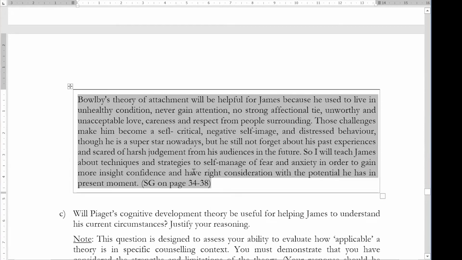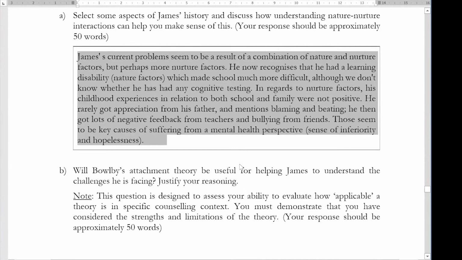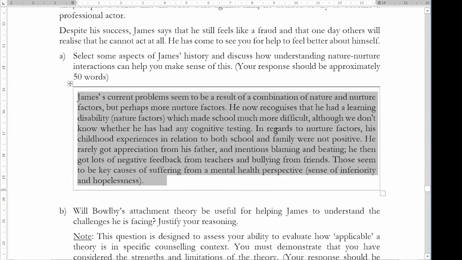Oh, I just realized we should maybe change friends to students. Just because you wouldn't normally call a friend somebody who bullied you. Yeah. Childhood. Bullying from friends. Bullying from students. Yeah, might be better. Student. Sounds good.